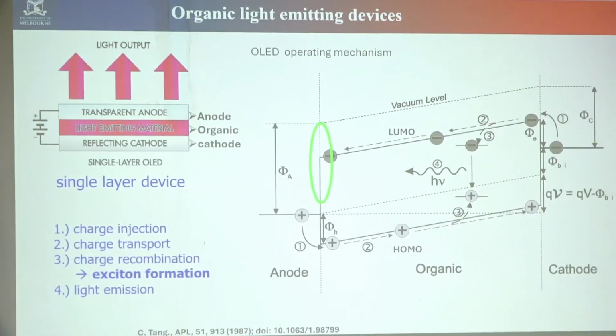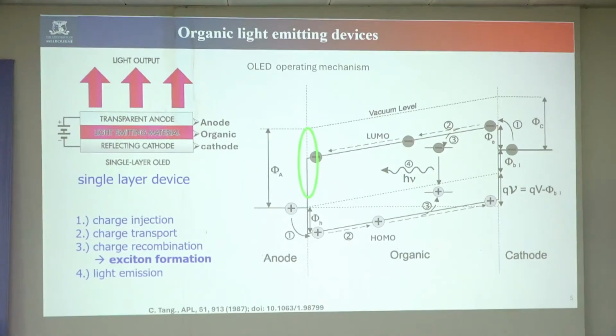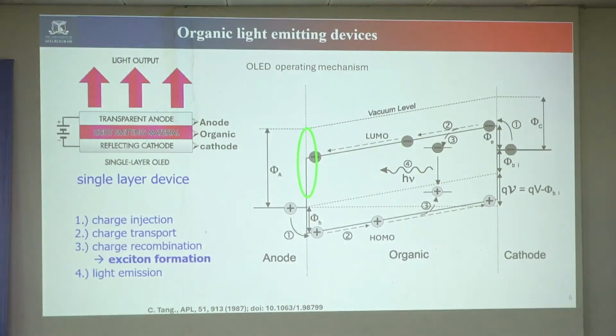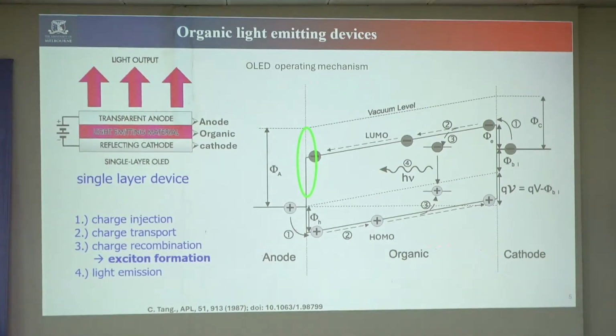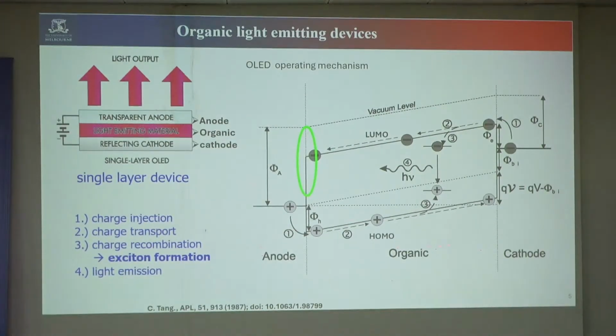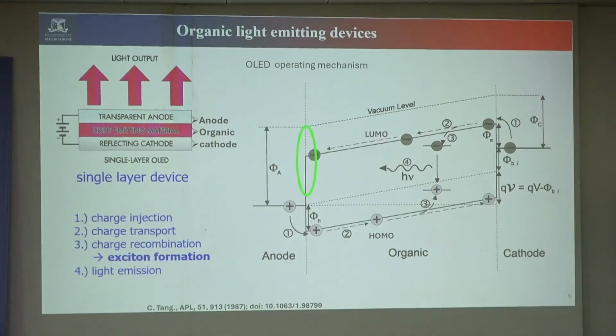In all these optoelectronic devices, at least one electrode should be conducting and transparent, because even for OPV, the sunlight should enter into the active layer. In OLED also, the light should be emitted through the transparent electrode. So one electrode should be transparent. That's why we always choose ITO or FTO. Now recently, for flexible devices, we are trying to use graphene, another transparent electrode. But in most cases, ITO.